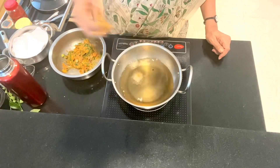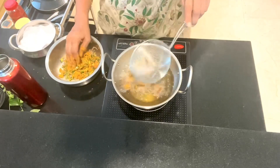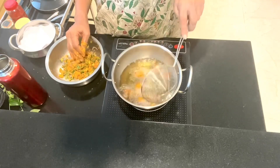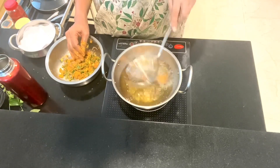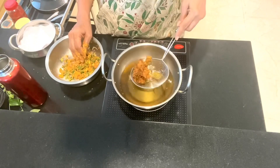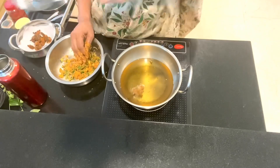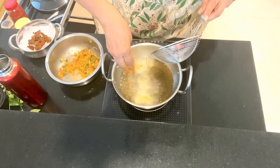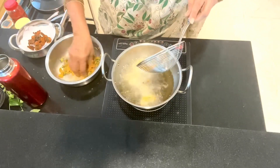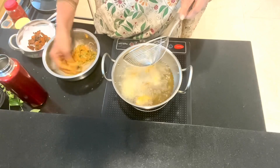Here you go. It cannot be soft — it has to be absolutely crispy. This is a variation of adding green peppers and ajwain, which is a little different from what I've done in my Kindle book where I did the very traditional way. This is something I saw my daughter's friend doing in the US and I thought it was very tasty. Pinch it from your hand a little bit — not drop it, but pinch it so it falls better. Check for the salt content when you mix it; make sure you haven't added excessive salt.